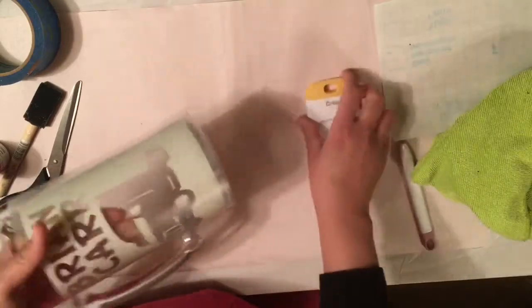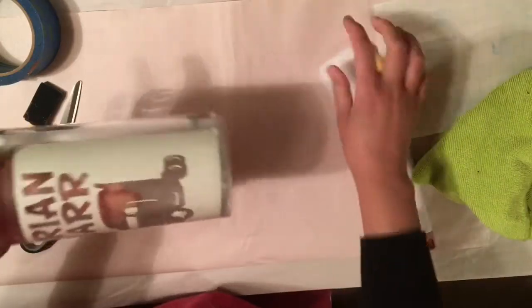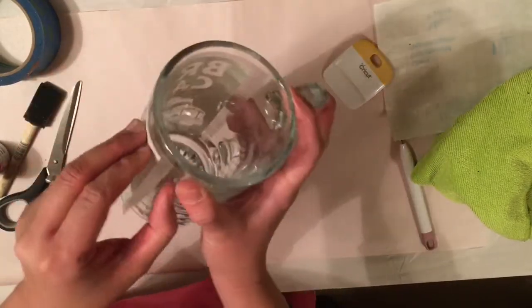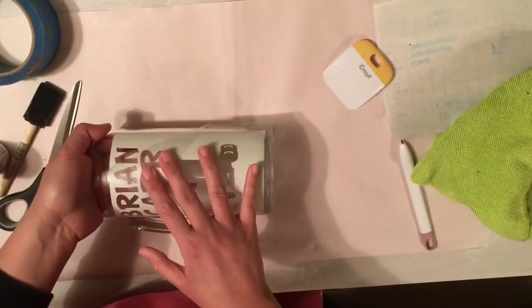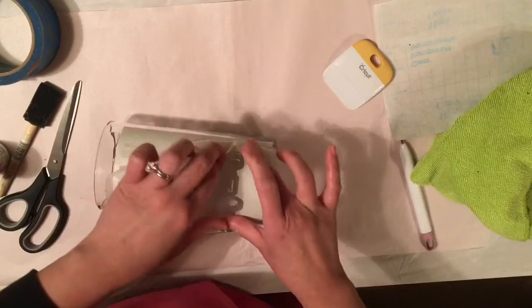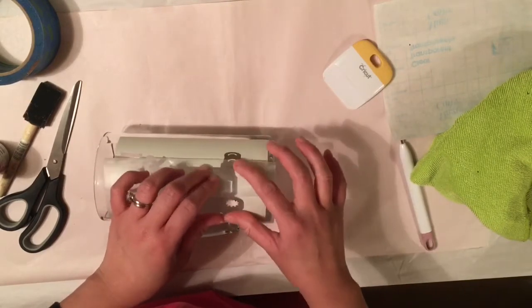So as you can see, I'm pressing down on my image really well, and even using my Cricut tool to make sure that I have no air bubbles anywhere. So now I'm ready to peel off the transfer tape, and I'm doing this very slowly and gently. And as you can see, I'm peeling it by holding it as close to the image as I can. I'm not pulling it up, but I'm holding it close to the image so as not to pull my vinyl out.